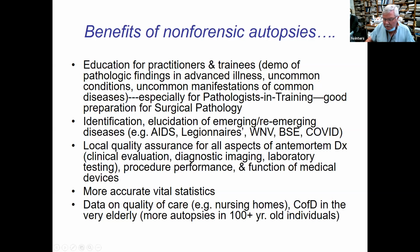So if for example, Dr. Magaki's study, she studied many individuals who had been in nursing homes and was able to establish the contributing factors in the death in very elderly individuals, sometimes with or without neurologic diseases. We now know that many people are living to 100 years of age or older, and so we now not uncommonly see autopsies from centenarians or even supercentenarians. I think the oldest individual on whom we've done an autopsy was 114 years old. I saw in the news yesterday that the great actress Olivia de Havilland died at the age of 104 in Paris. So people are living to an older age, and it's important for us to make sure that their life is as comfortable as possible during that time.